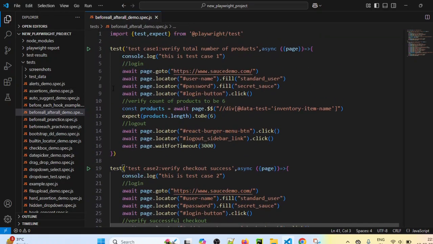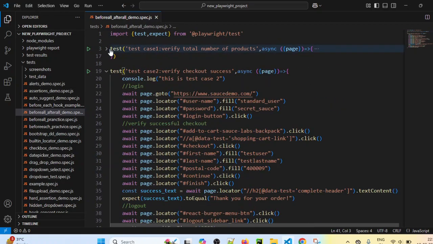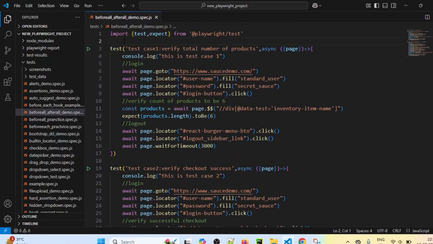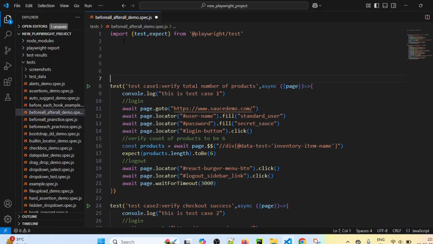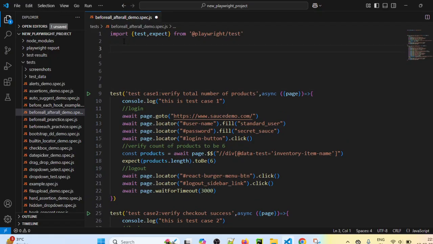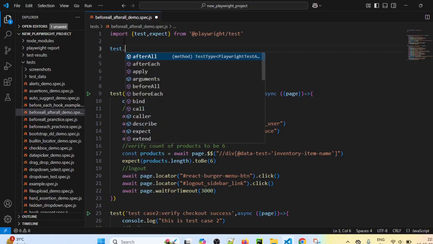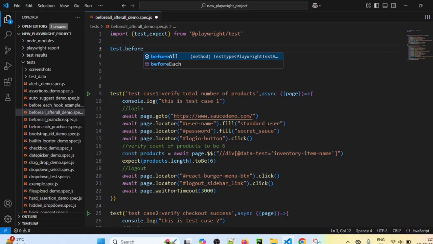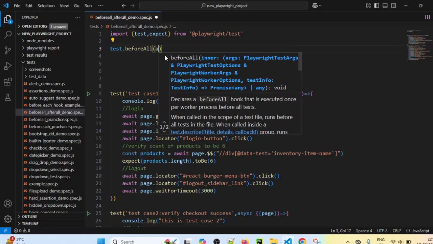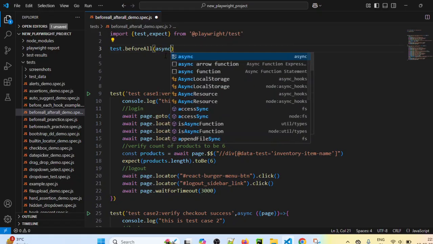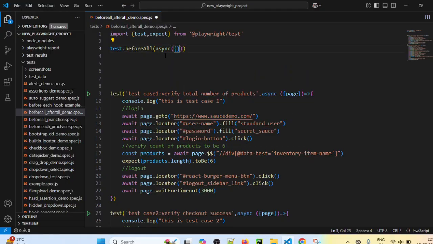So what I have to do is, let me write the code for that. I have to create the test block, test dot, we can use beforeAll. In this we have to use the async keyword. Along with the async keyword, if you see in our previous sessions, whenever we created test cases, we were passing the page fixture.